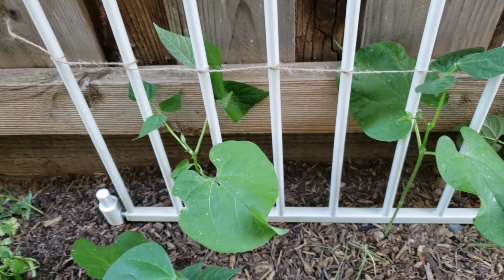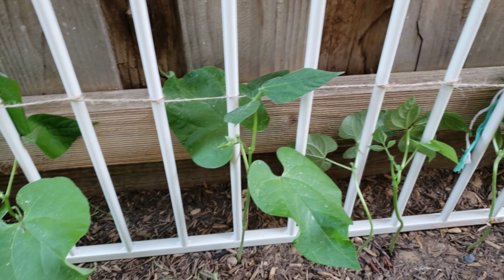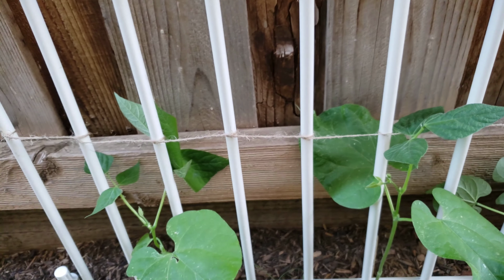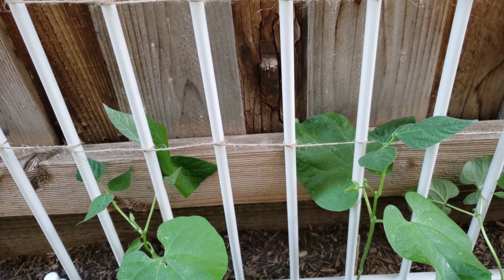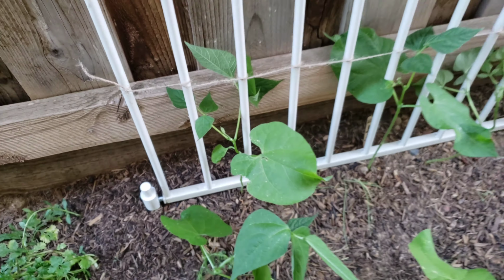Just use that twine. That way they can start climbing. Repurpose, reuse. These didn't fit into our trash can. We don't have the tools to break it down because it's metal. So I kept it, and this is the idea that I had for it.